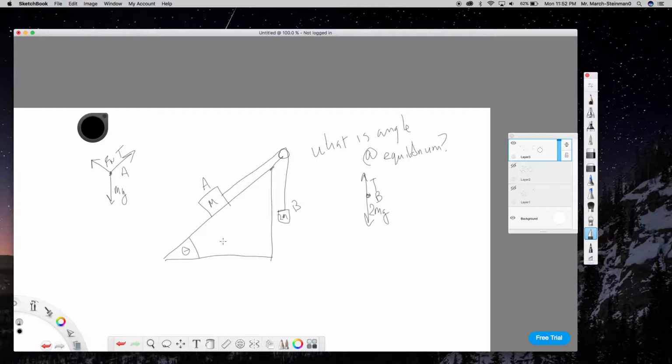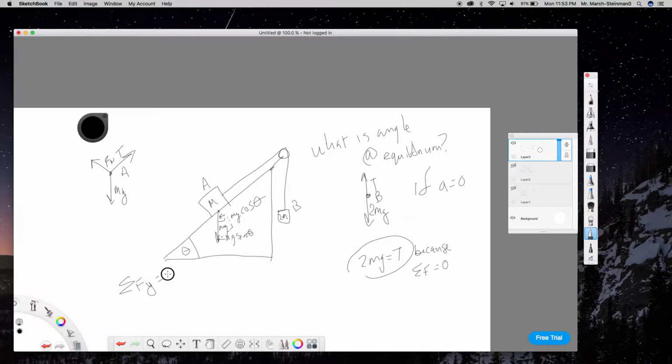So if we have some acceleration that is 0, then 2mg is going to equal tension on this side, because the sum of the forces for this block would be 0. So the up force would equal the down force. Likewise, if I know that T can be represented with 2mg, this object, well, we have mg down, we have components where this component is mg cosine theta, and this component is mg sine theta. So the down the ramp value is mg sine theta.